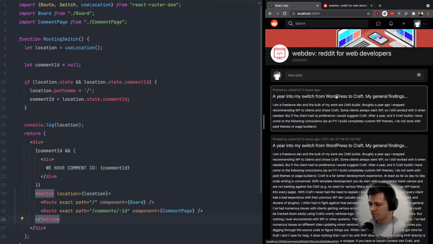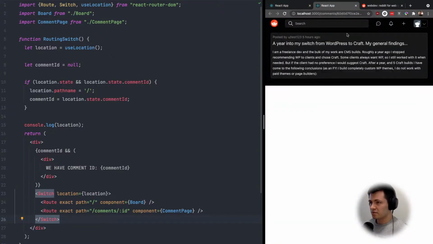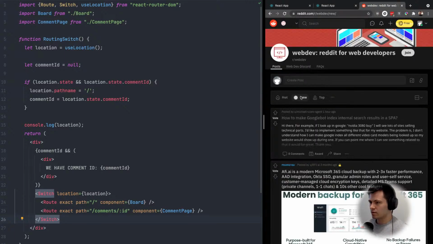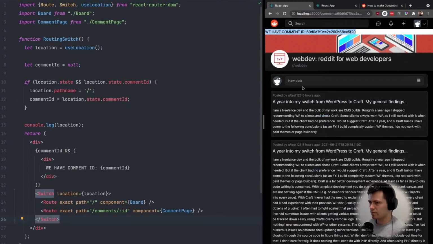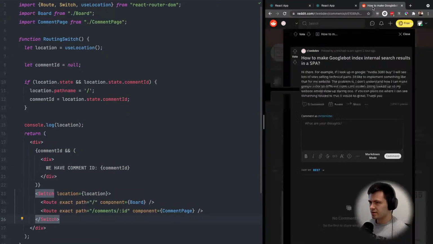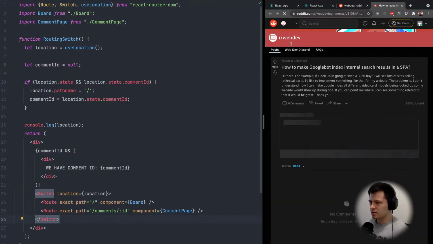If I click on the one, you see we get this comments URL. So I click on it, but we are not going to a specific comment page. Instead, we have this. We have comment ID. But if I open this in a new tab, then we have this comment page. So same here. If I click on it, then we have comment ID, and we can show pop-up here, and that I will fix later. But if I open on the new page, it will open as a new page.